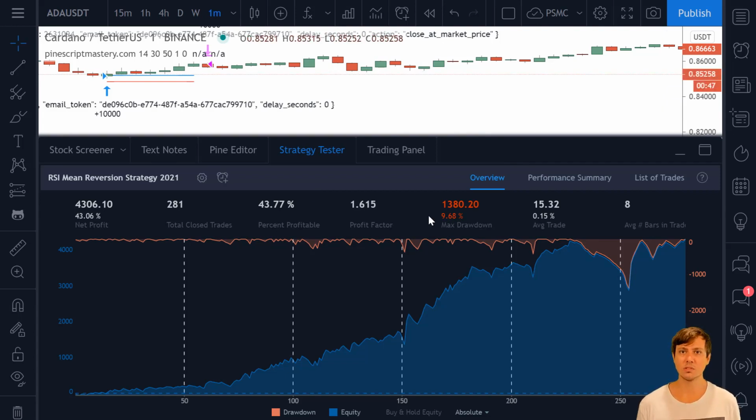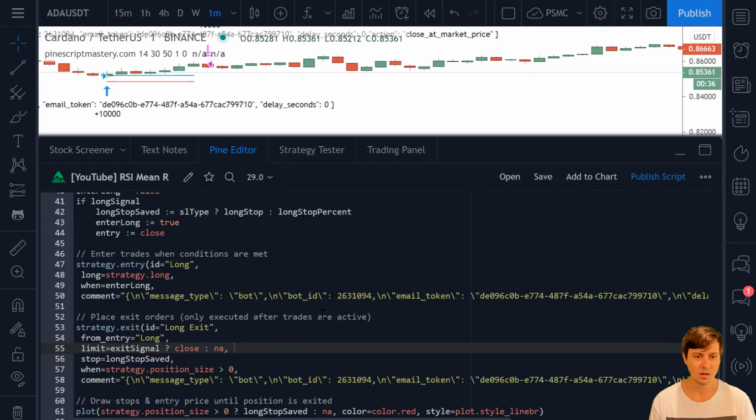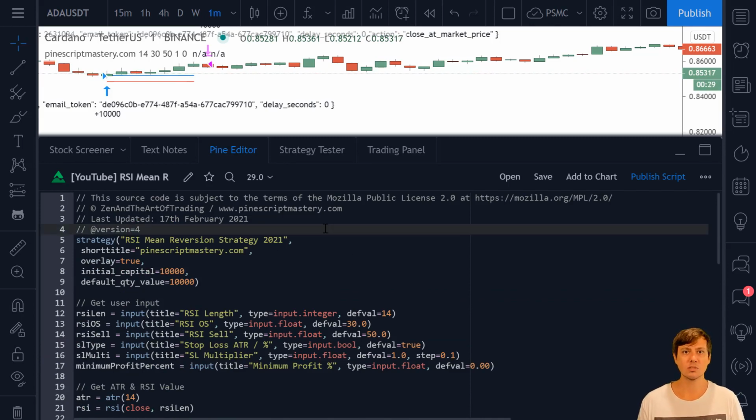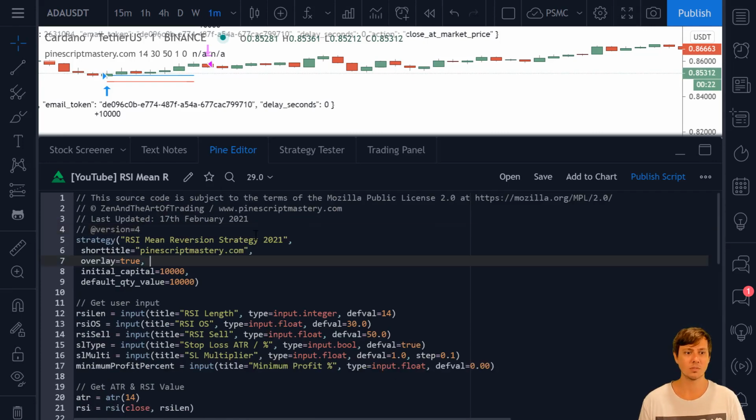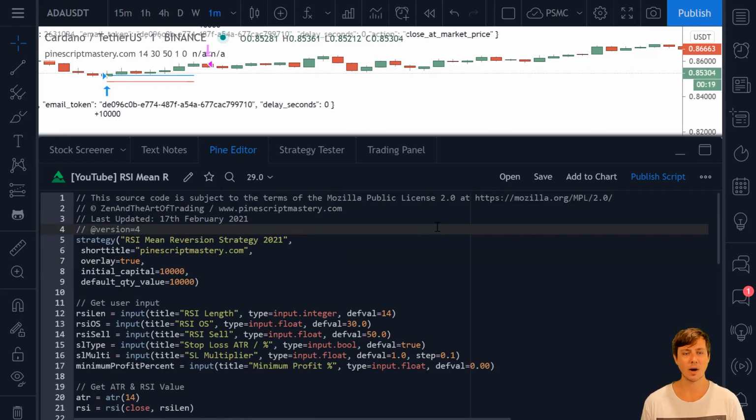And the strategy itself is not necessarily relevant for today's lesson because it's all about connecting your scripts, your strategies with the 3commas API. And I'm just using this strategy script as an example. So before we continue, this lesson isn't going to be too heavy on the coding side of things. I'm not going to spend too much time running over what this script does. I'm just going to walk you through how to connect your Binance account to your 3commas account and then how to set up alerts on the TradingView platform to communicate with 3commas to execute entries and exits on Binance.